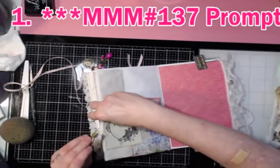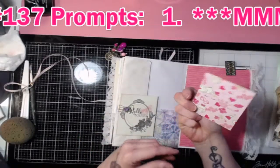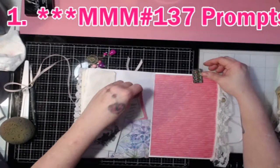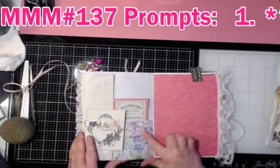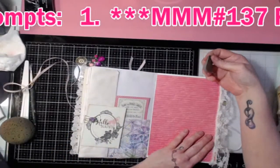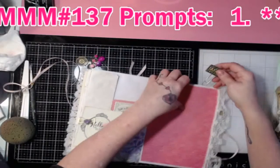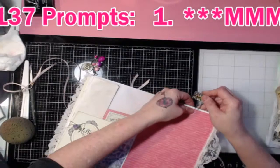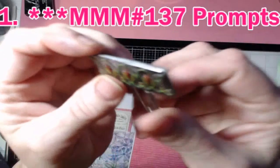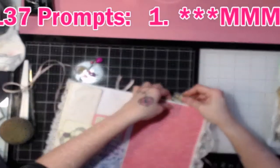I don't know how to work these clips. Very cute. Ooh, look at this clip. Gotta get back in there. Oh, that pocket's fabric. How's that clip on there? Oh, is it magnet? Oh, okay, maybe it was supposed to be on the top like this or something. That's really pretty, though. I don't know what she made that out of, but it's really pretty.